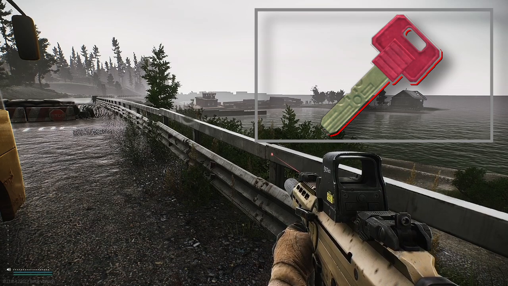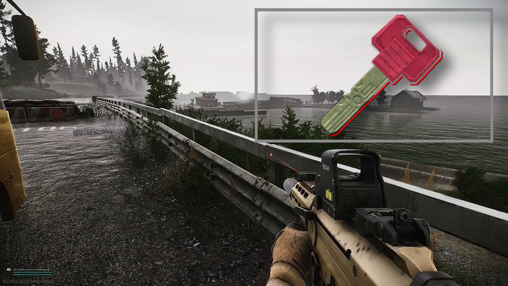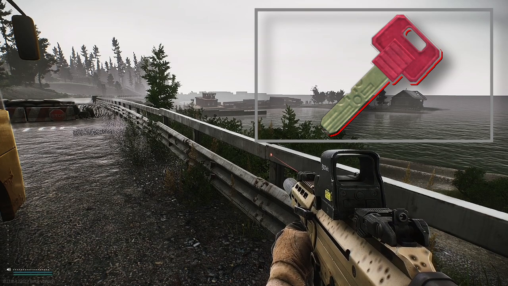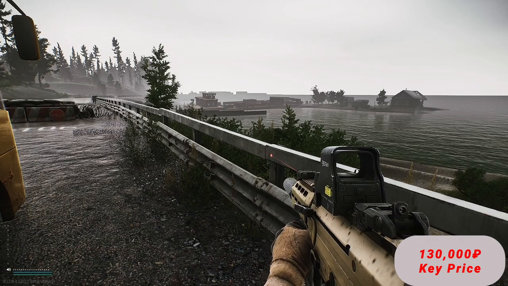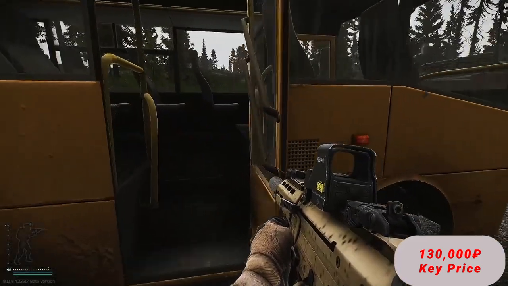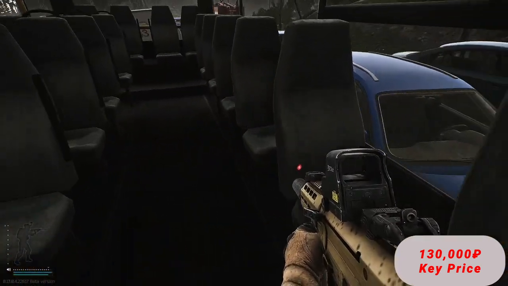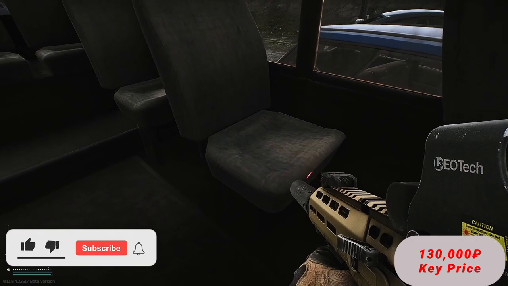The key can be found inside scavs, bags and pockets. Also, you can buy it from the flea market for around 130k, but if you are lucky you can also find it in the file cabinet. And it has a fixed spawn at the tunnel extract on this yellow bus. You can find it on the last seat.